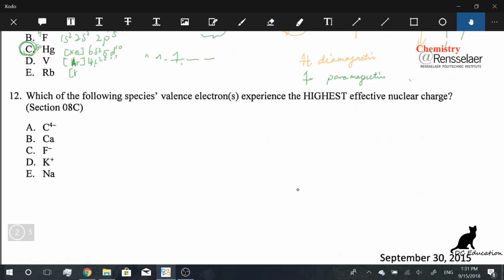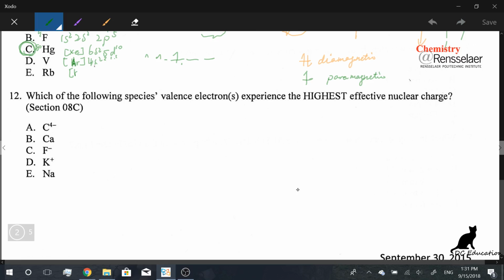And if you remember from class, the definition of the effective nuclear charge, let me just highlight it with a purple line, equals Z, the number of protons of this particular atom, minus the number of core electrons. So this is the effective nuclear charge. Let me write it down.